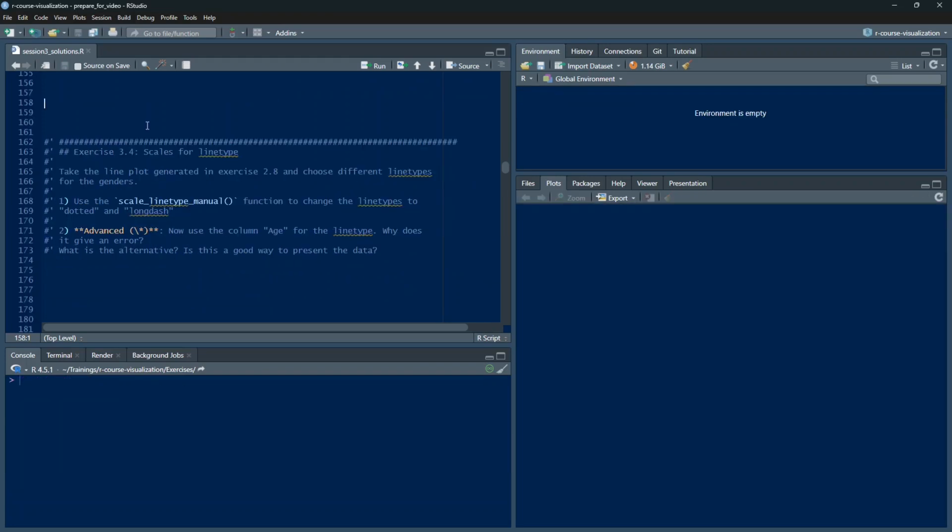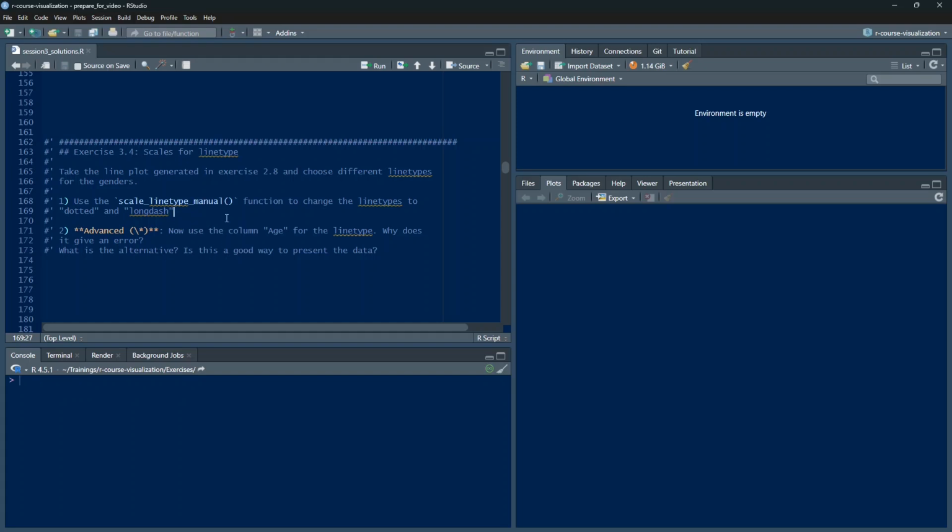In exercise 3.4, we will look at another example for scales, which is the scales for line type. So we recreate the line plot from exercise 2.8 and then choose different line types for the genders, with the function scale line type manual, to choose dotted and long dash for the 2 genders.